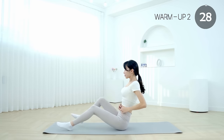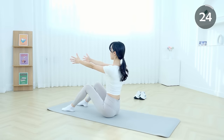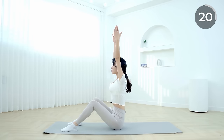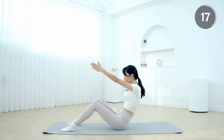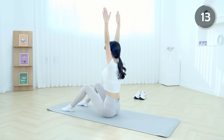Start with sitting up tall, keep spine long and arms straight in front of you. Gently exhale as you tuck the tailbone and scoop your abdominals while keeping your neck long and chest open. Keep your shoulders relaxed and be sure to engage your abs.